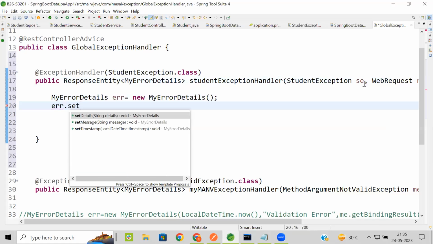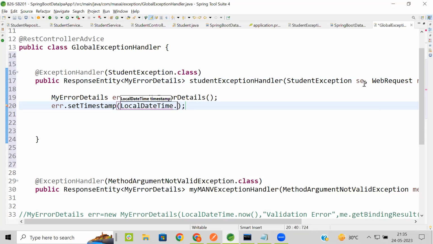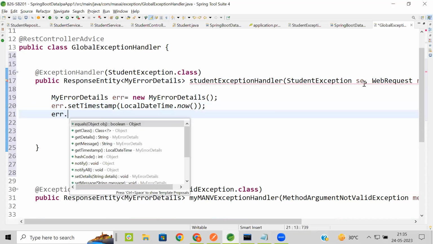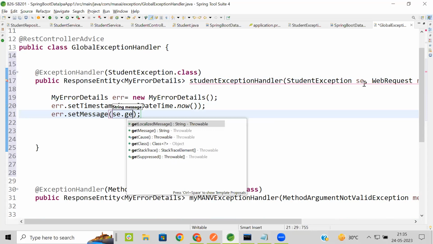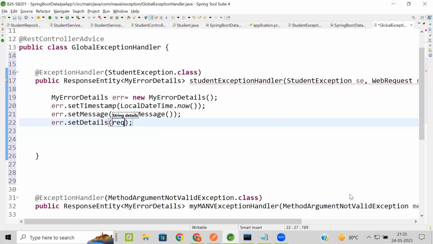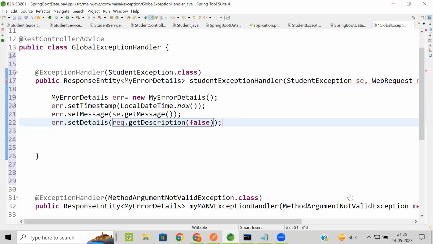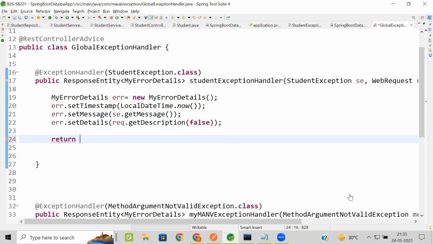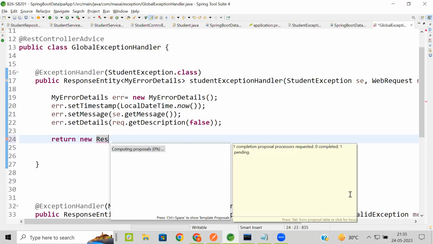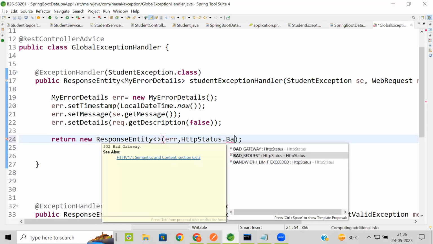And err.setTimestamp(LocalDateTime.now()), err.setMessage(se.getMessage()) and err.setDetails, and you can take request.getDescription(false), and at the last return new ResponseEntity of err and HttpStatus.BAD_REQUEST.